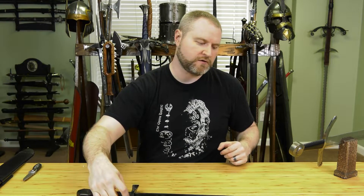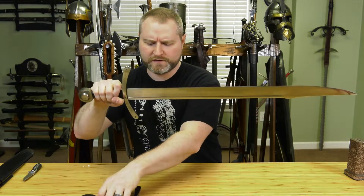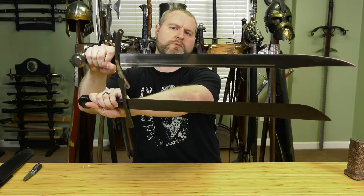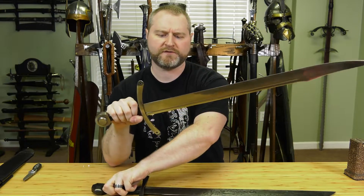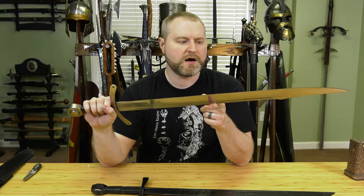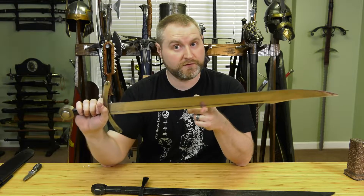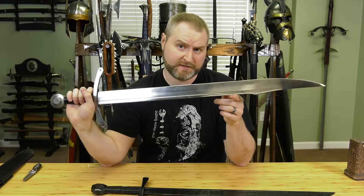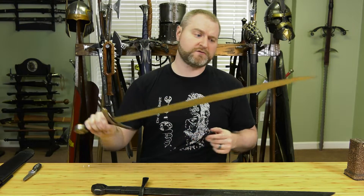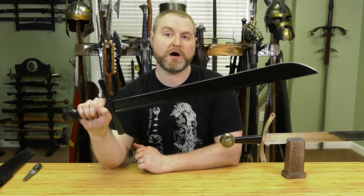In terms of direct comparison, they feel roughly the same in the hand. You can see one is certainly much shorter than the other, and this one has a much narrower blade in terms of overall width. What you're really changing in terms of a Falchion here is the dynamics profile of the sword more than anything. This one will probably be a little bit more agile and has slightly better cutting range, but it's also going to reduce the impact in the cut — the effective mass at the center of percussion is going to be significantly different. So it's a trade-off: a little bit extra range and mobility with the longer one, and a little bit less range but packing a real punch with the shorter one.